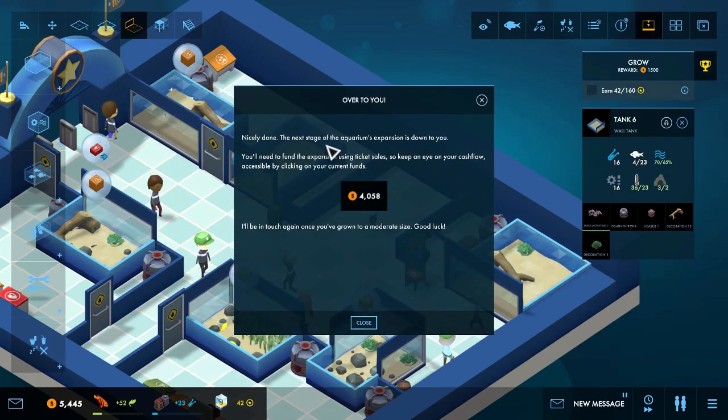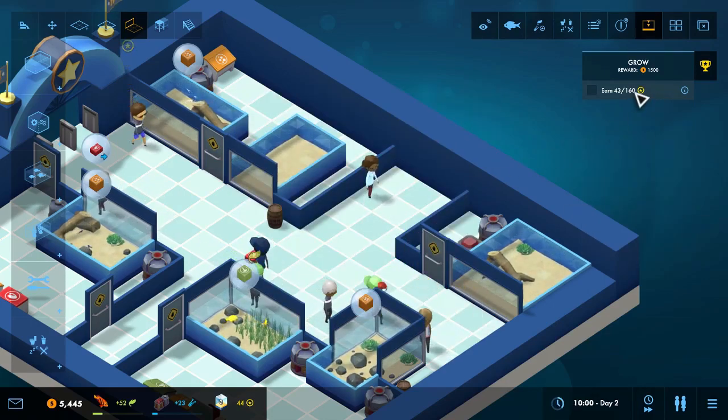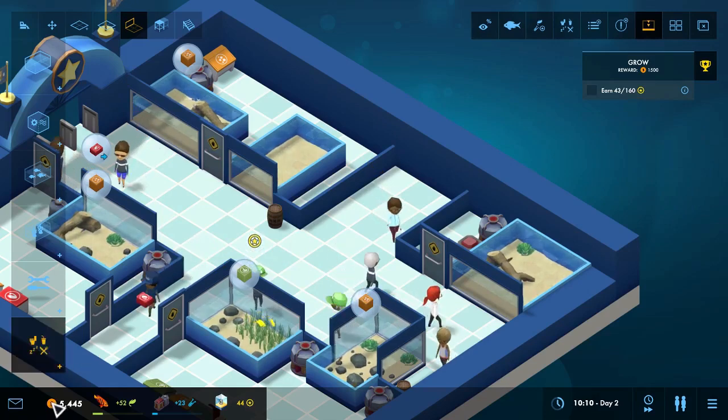Over to you. Nicely done. The next stage of the aquarium's expansion is down to you. You'll need to fund the expansion using ticket sales, so keep an eye on your cash flow. Accessible by clicking your current funds. We'll be in touch once you got to another size. Good luck.